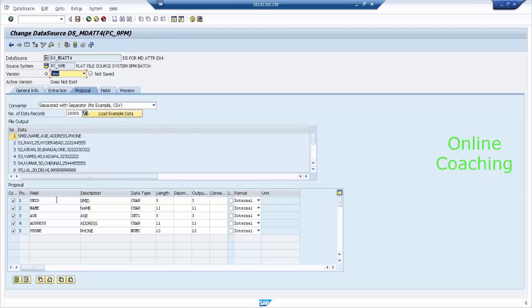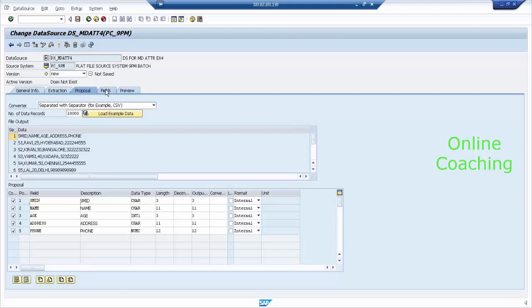Below this, these are all the fields available in your Excel sheet. Please remember, we have created info objects SMID_4, name_4, age_4. So these are not your info objects. All these fields are coming from your Excel sheet. Now the data has been separated with a comma.